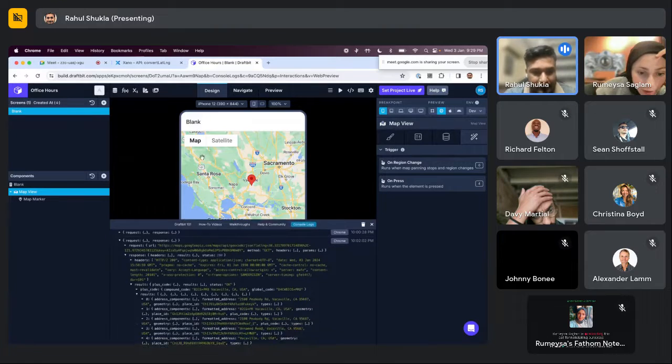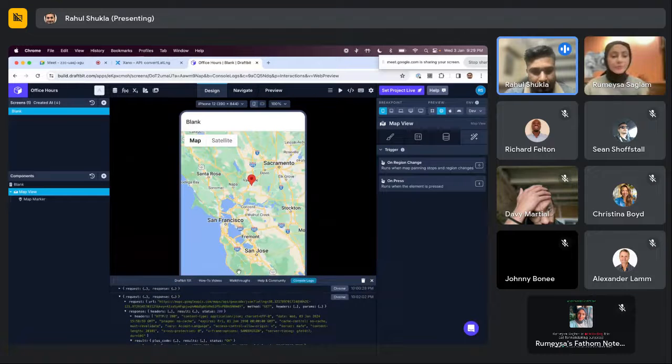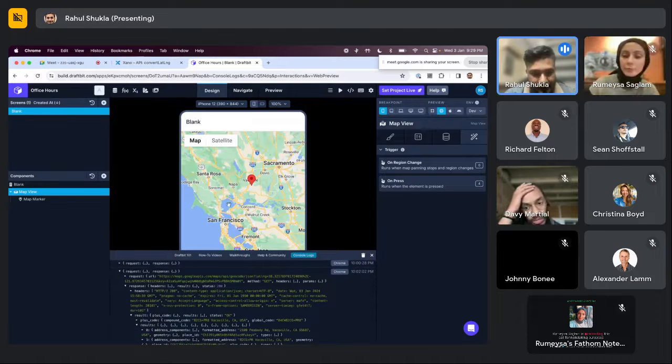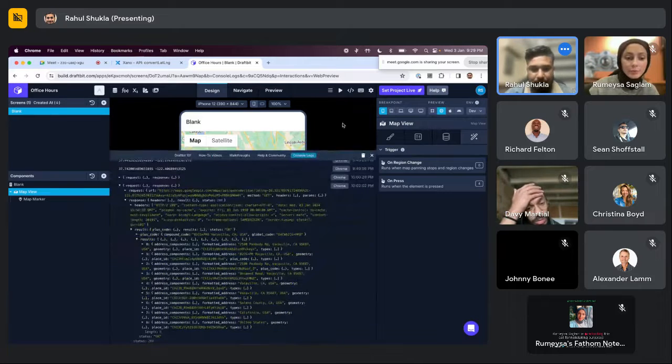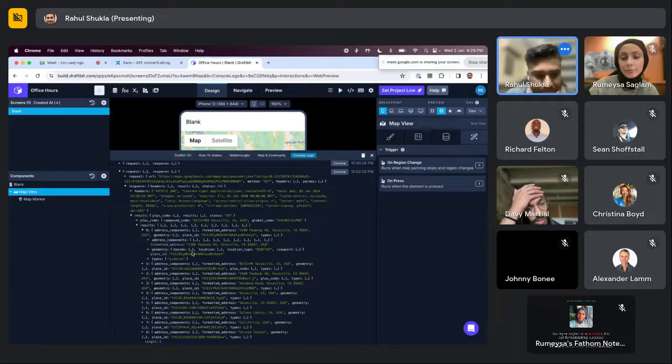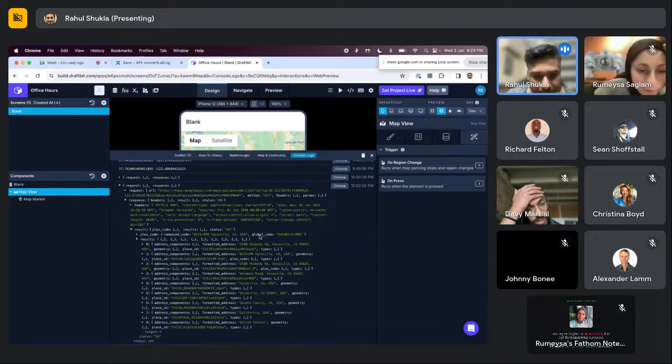Now, because I'm just selecting a city, there's going to be a bunch of addresses coming back. There you go: address components, and then geometry, place ID, types, and formatted address.